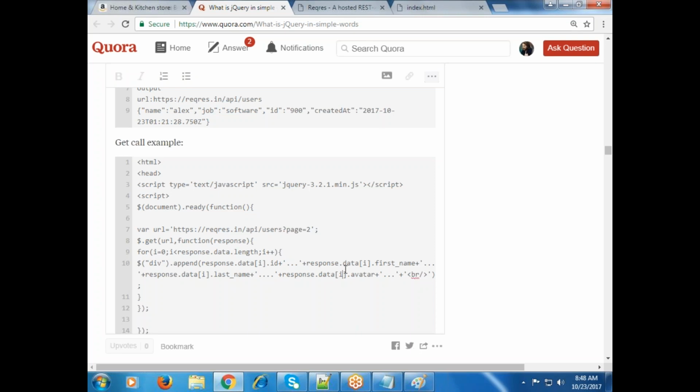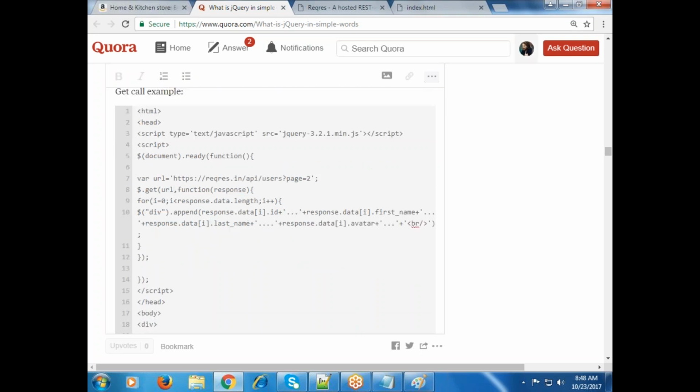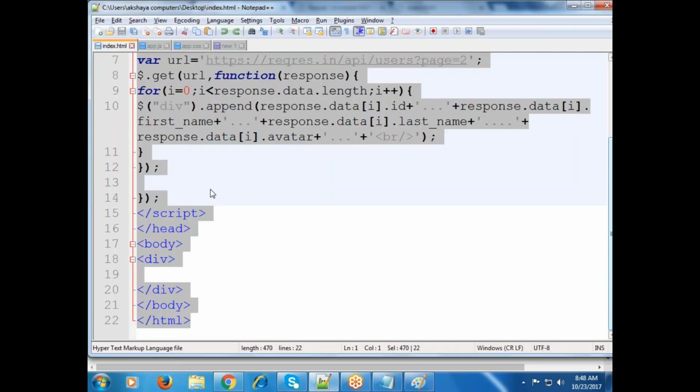So this is what a GET call example is, that you can access this URL. Anyhow, you have the one I shared with you earlier. I have updated this answer so you can access it later on. So till now, I believe it is clear to you.